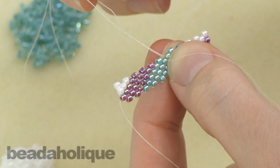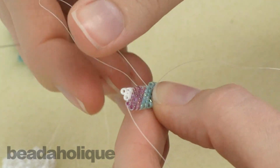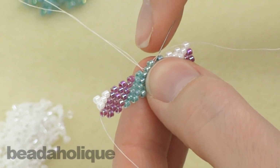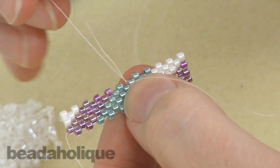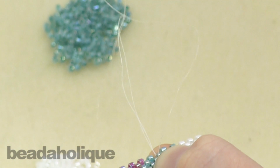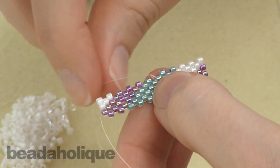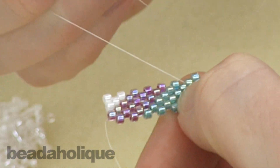Don't pull it all the way snug. You're going to pull till you have a loop, and you want the threads, it's very hard to see, it's very small, but you want your loop to have a little crossover to it. So if my thread right here is coming out on the top, it's going down behind. And now I'm going to take my needle and go down through the loop, and then just pull to create a half hitch knot on that thread connecting right there, and pull it snug.